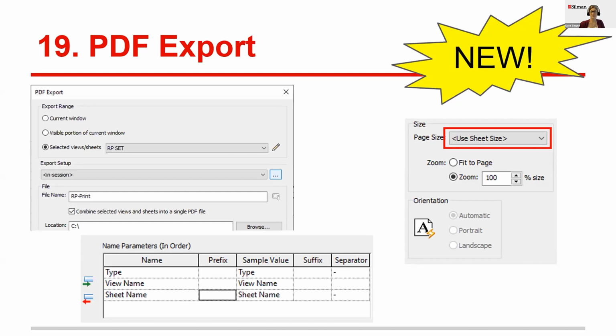And then my favorite, again, all the favorites. See there on the right, use sheet size. We have an extensive typical detail library that uses about 4 or 5 different title blocks. And now I'm looking forward to the ability to export PDFs of all those details, and they will choose the sheet size based on the title block name. I haven't checked to see if they'll use this orientation, but I bet it will, because they covered all the boxes. So when you get a chance, look into this PDF export.